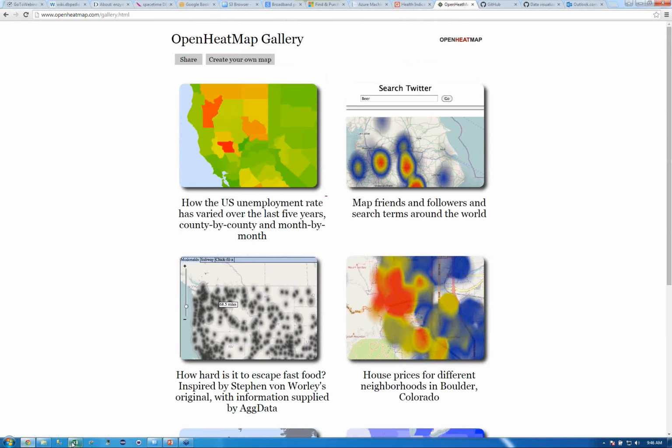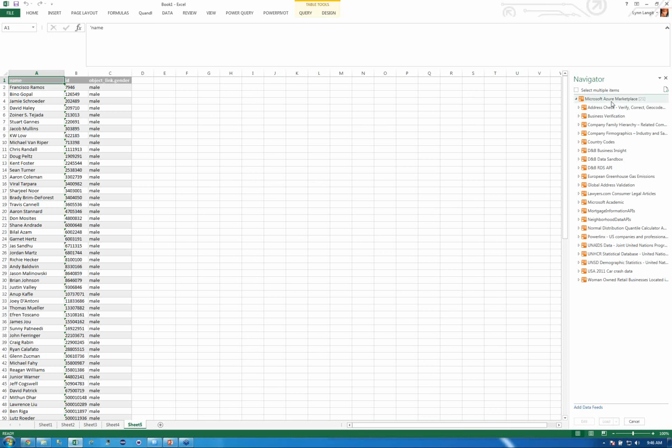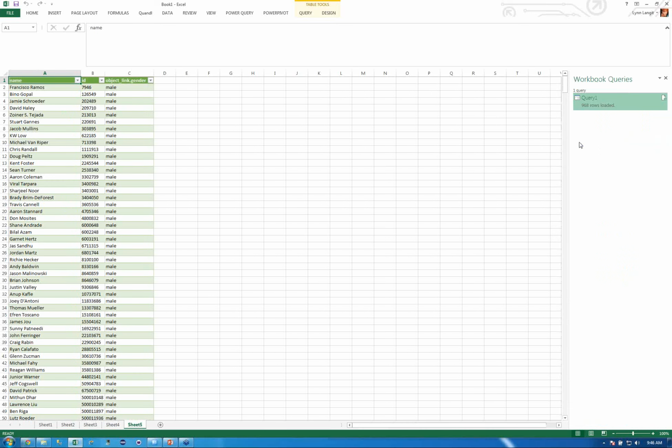And just because I'm me, I want to see if this thing loaded. There we go. So you see over here, coming back to getting the Windows Azure Marketplace data inside of Excel, you remember those country codes? Here it is inside of here. So I could now pull this inside of Excel, and I could work with Power Query, or with regular Excel or any of my tools. So again, I know I'm being a little bit scattery, but this is actually how I do the work. And I thought that for this audience, that might be kind of interesting and fun, that you could see how I actually iterate back and forth.